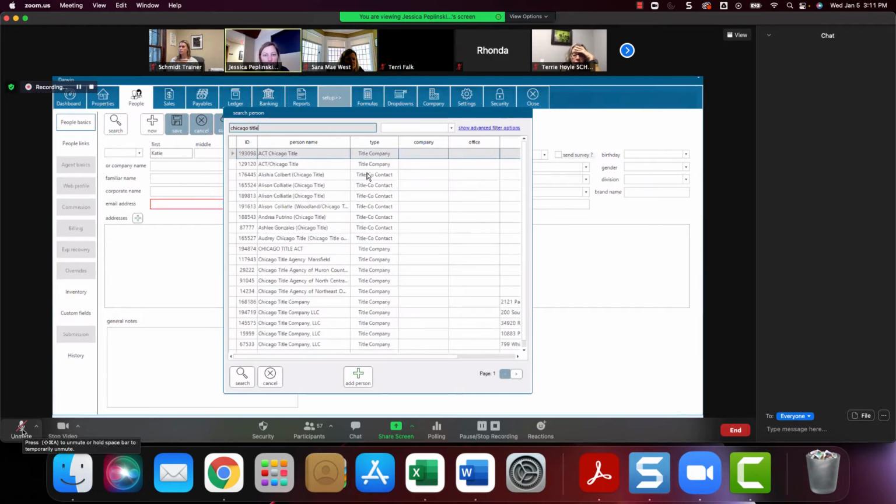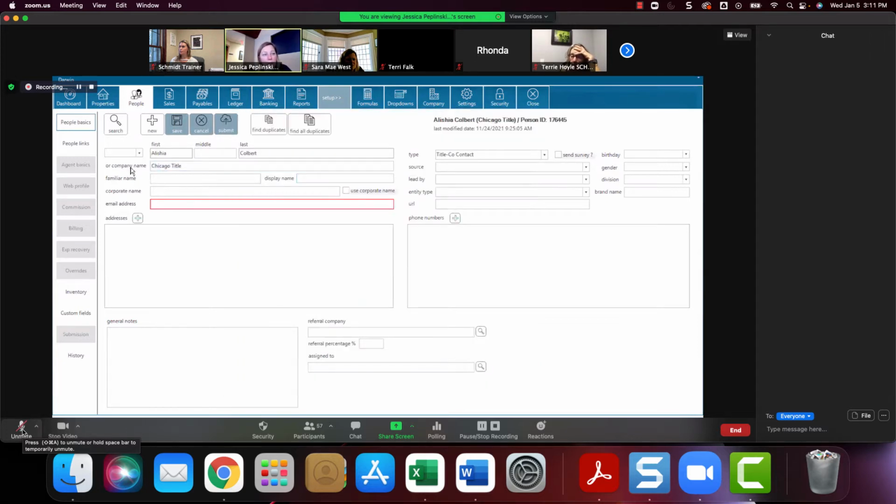So you can see these are title company contact people. And what's happening here is that it's probably got the company name in here. So the best way to add this is to actually add the title company and then the contact after. And then that won't create so many duplicates for this transaction.